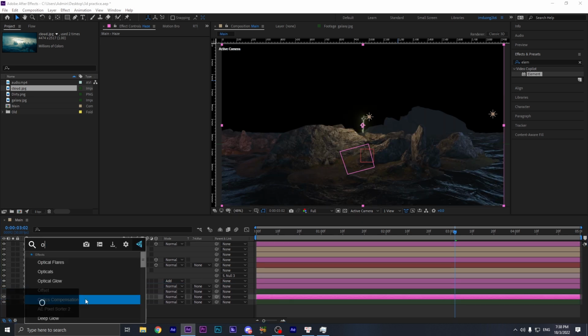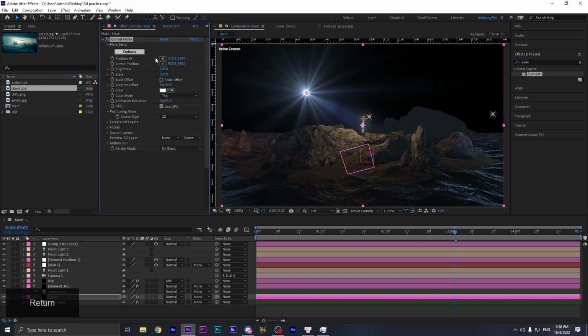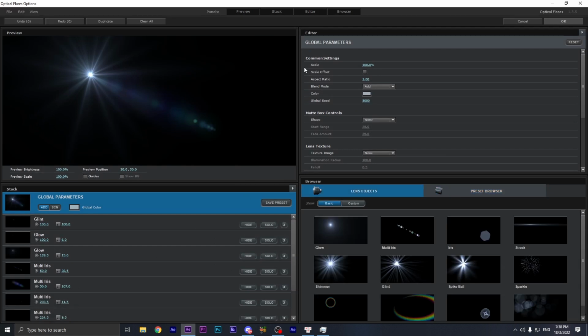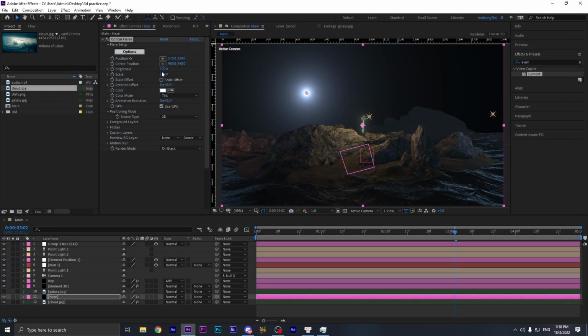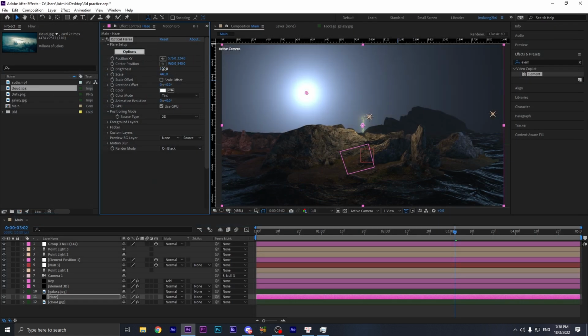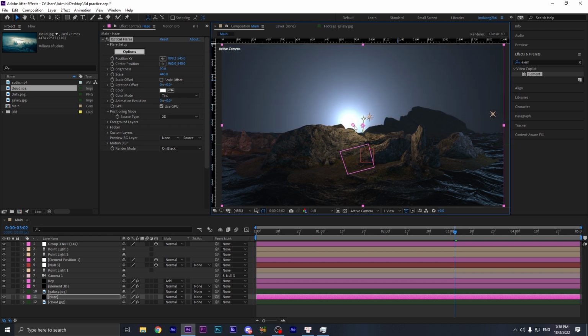We're gonna add optical flare into the scene. We're gonna click on clear all, glow. That's all. We're gonna change the scale, decrease the brightness. Put it right over there.